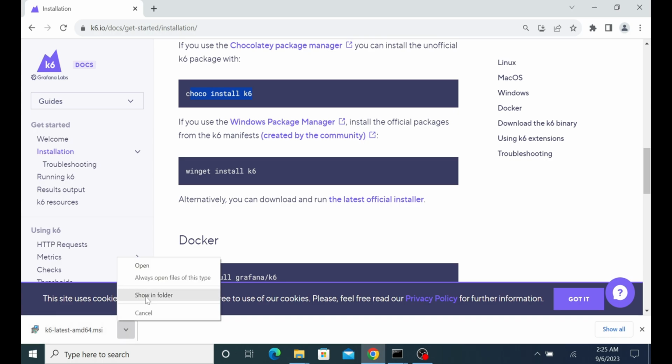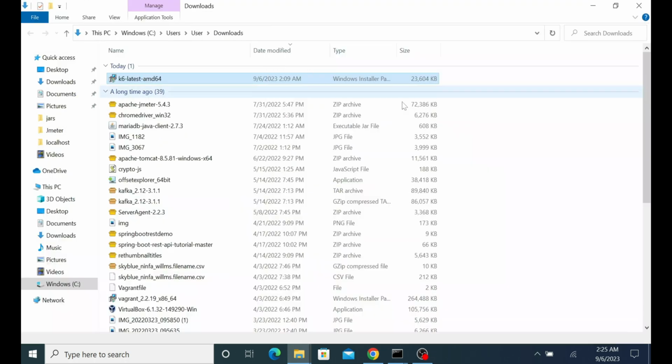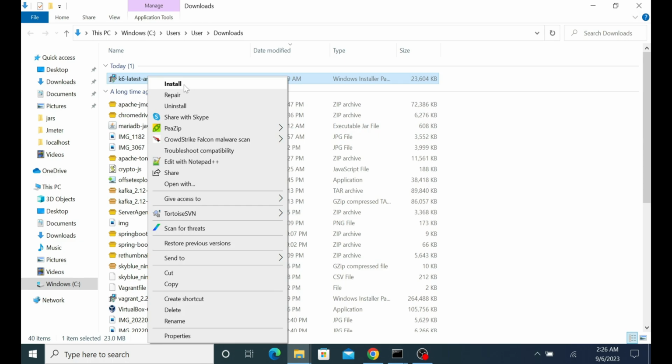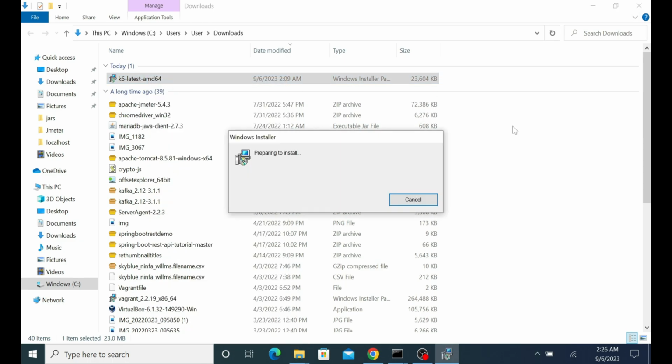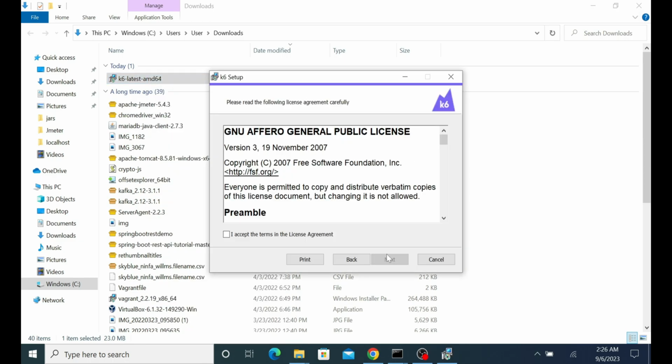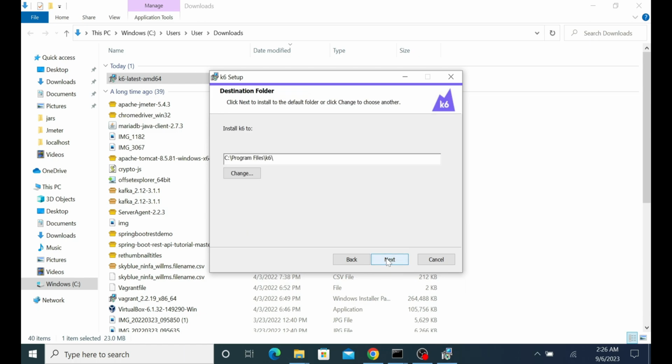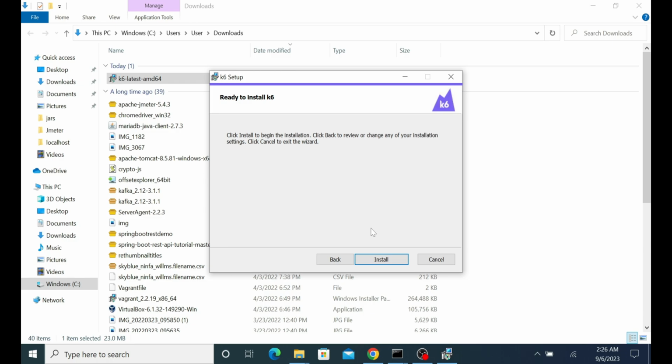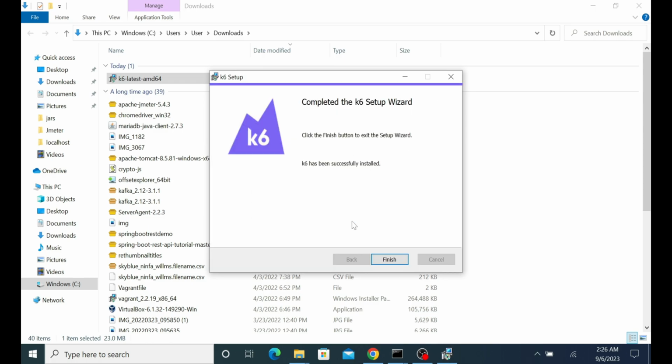Once you have the K6 software, you can install it like a general, regular executable file. There is no customization, no option modifications, anything. It's pretty simple and straightforward. You just click the next button and do the installation. The installation also will not take much time, it will be done in about two or three minutes.